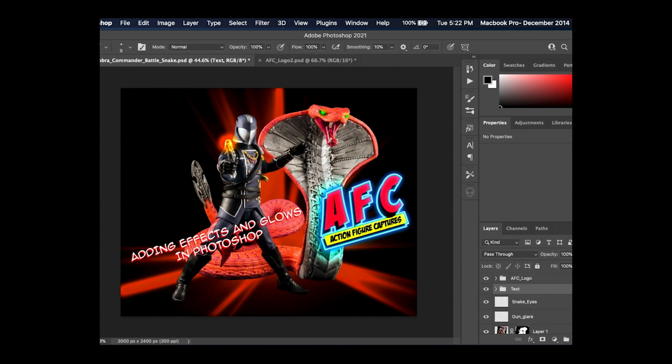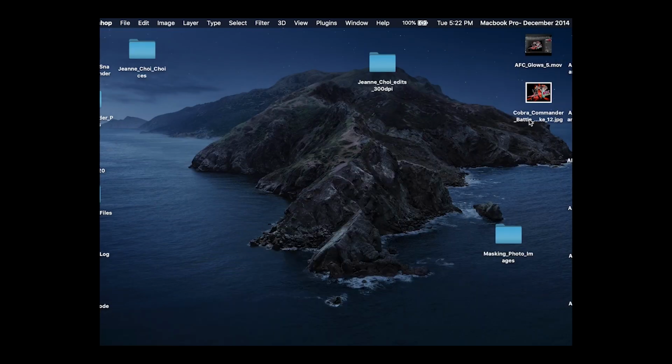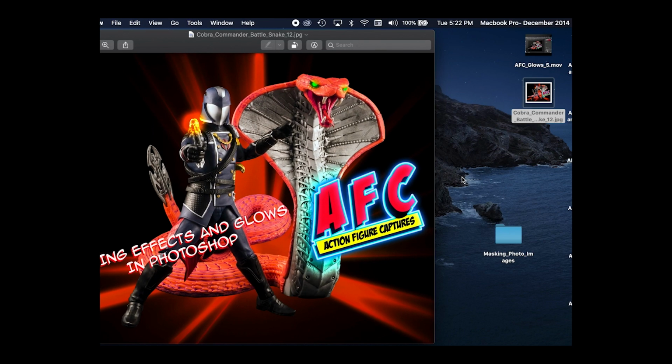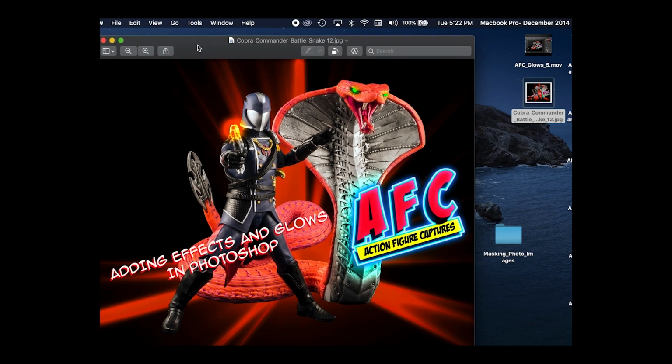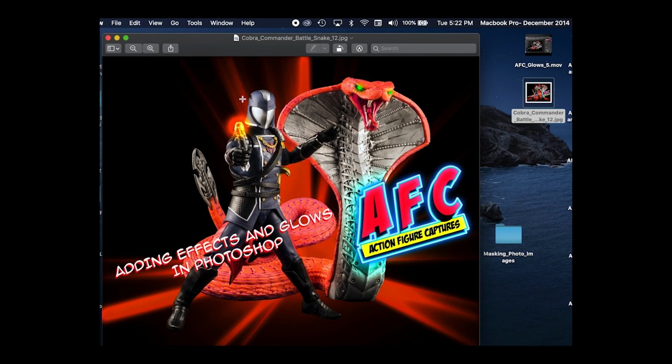So now we've saved our photo. We can minimize Photoshop quickly and look for our photo in the destination we saved it in. You double click on that and bring it up, and there's our final image. And that's basically all there is to it. So now you have your glares, your flares, your logos, your text, everything is done. You've done your masking in the previous video. Now, if you haven't done the masking video, I'll link that one below, and you can go back and look at how we remove the figures from the backgrounds after we shot them and are able to drop them into this new background and add all these different effects to them after the fact.